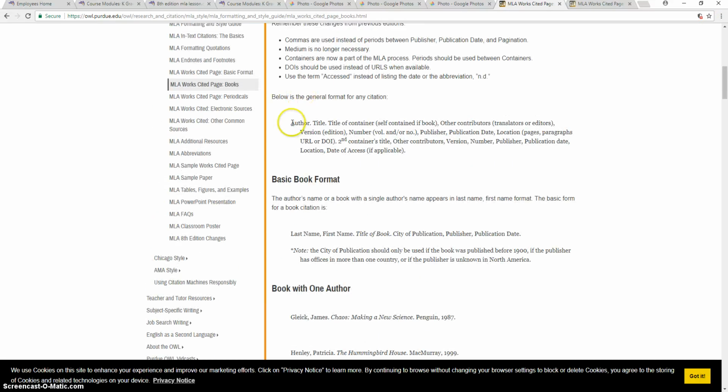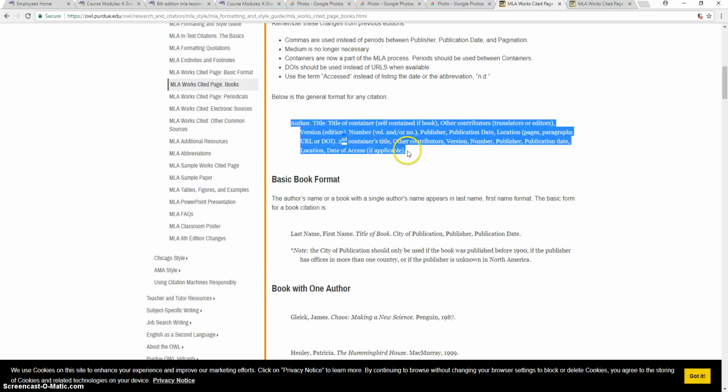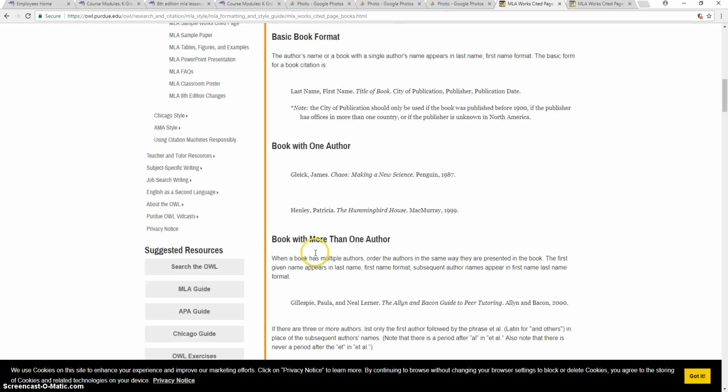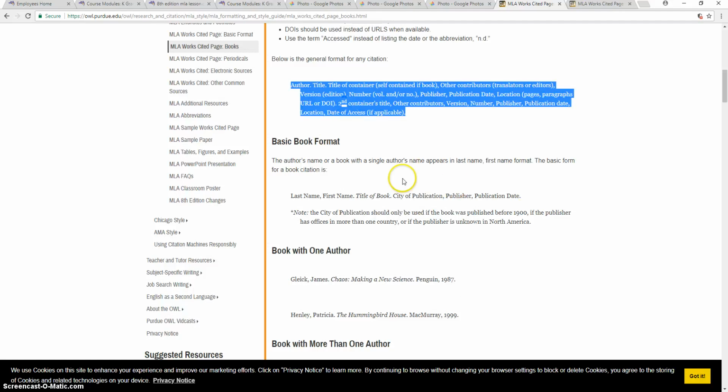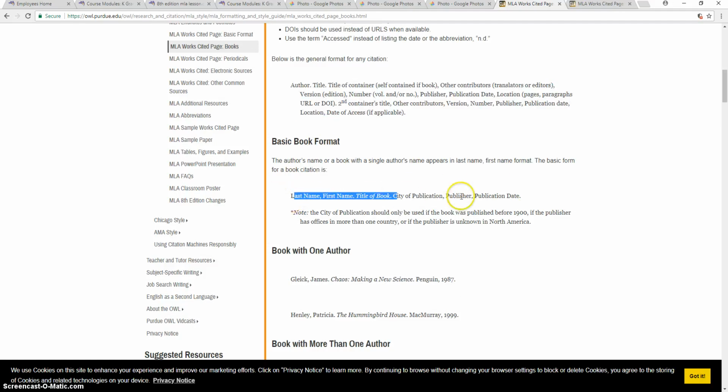so here's why I don't like 1 through 9. This is showing you what you need to do if you're going to follow steps 1 through 9. But not every example is going to need everything from 1 through 9. So sometimes I think it's easier to find exactly what you're looking at and follow that example. So if you're going to follow the example for a basic book, here they're giving you that generic description, and I think that this can be more clear.